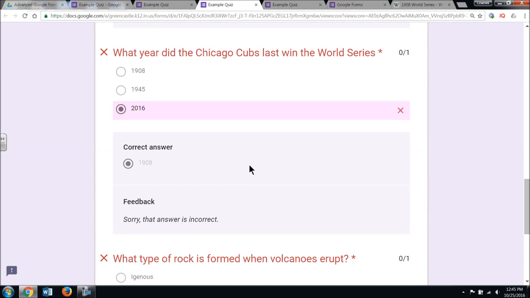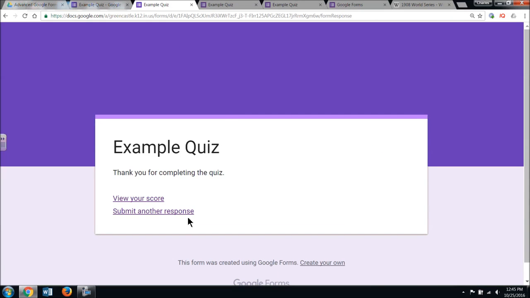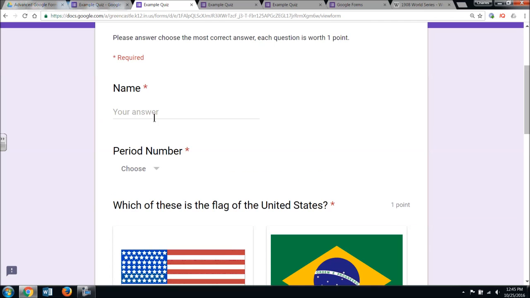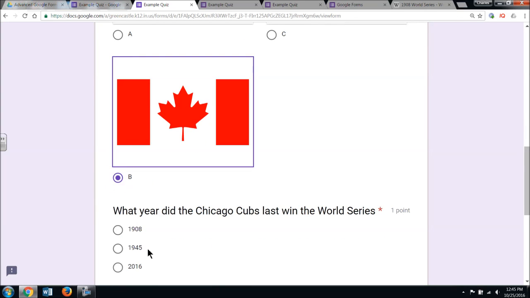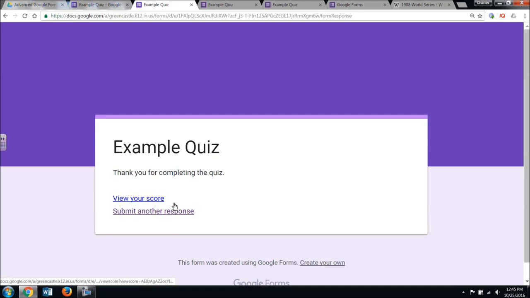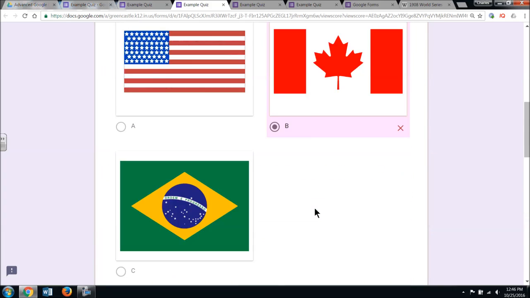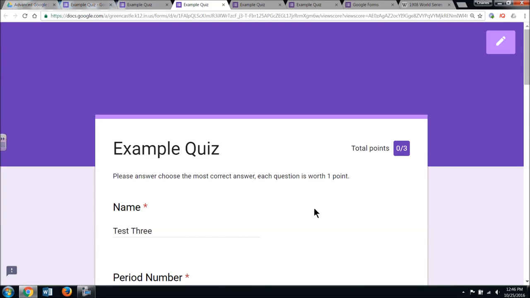So that is kind of an overview of the quiz, and it shows me my point total here. Fairly simple to set up. I will do one more here just for demonstration purposes, so we have 3 for each when we look at the responses in the next section. And again, didn't do very well that time, but it shows me what were the correct answers. Okay, so that's just a quick overview of the quiz feature.